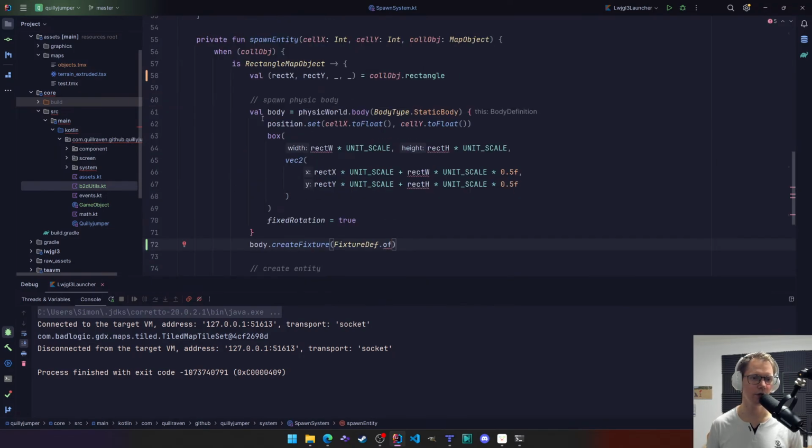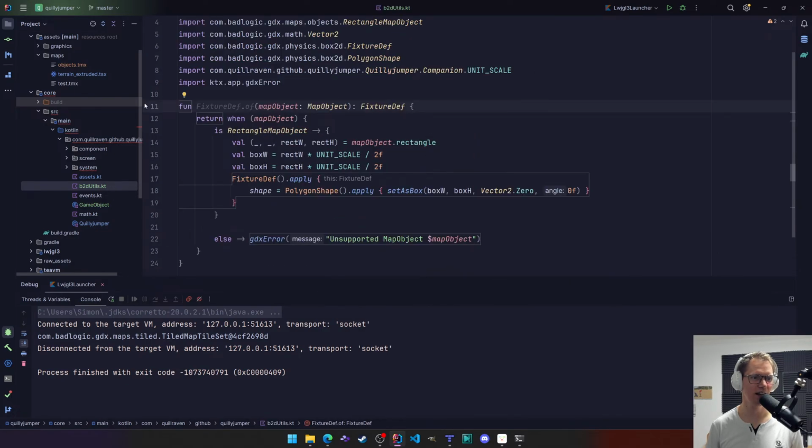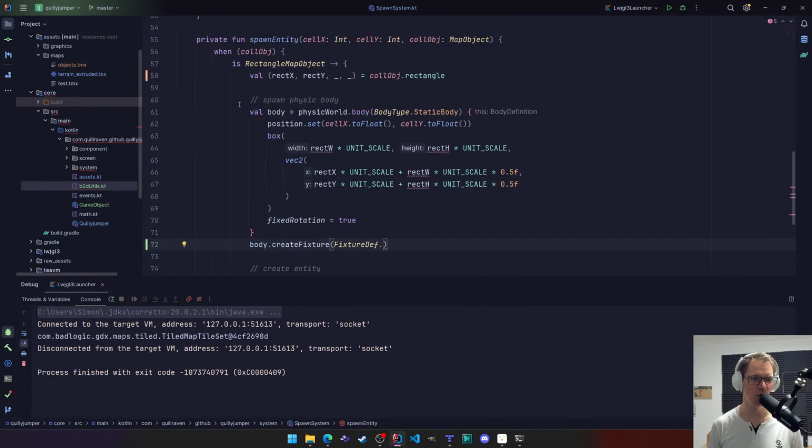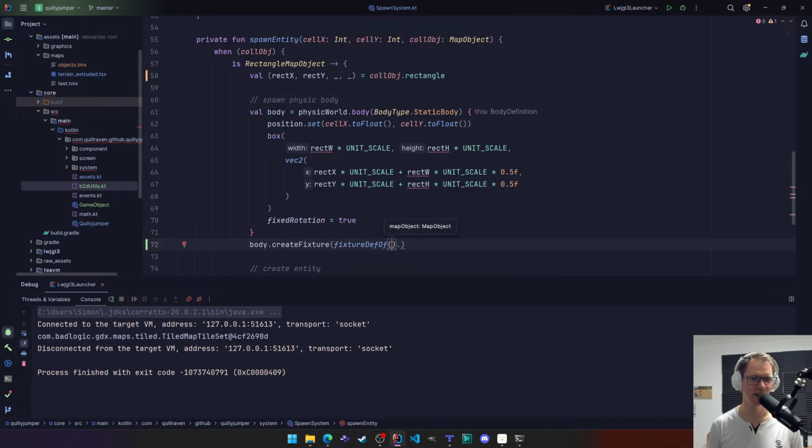Because it's part of a class and not of the companion object. Okay, we make it different. We call that fixture definition of, because I cannot remember how you would do that in Kotlin or if that is even possible. So we will do it like that. Fixture definition of, and then we pass in the map object, the collision object, sorry.